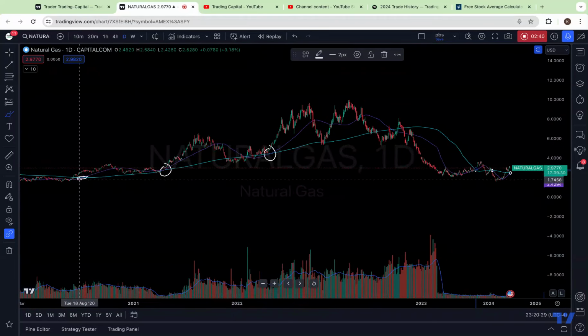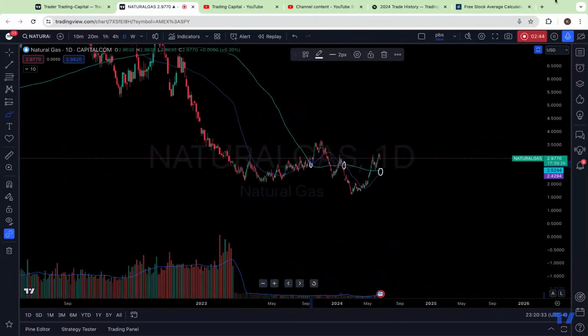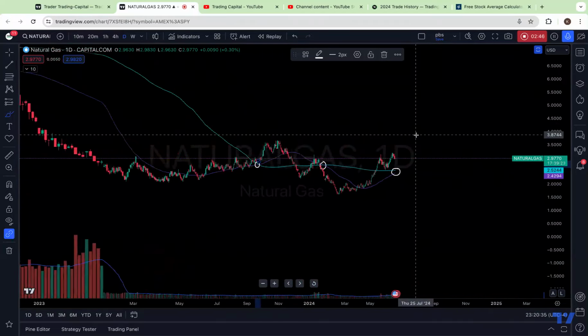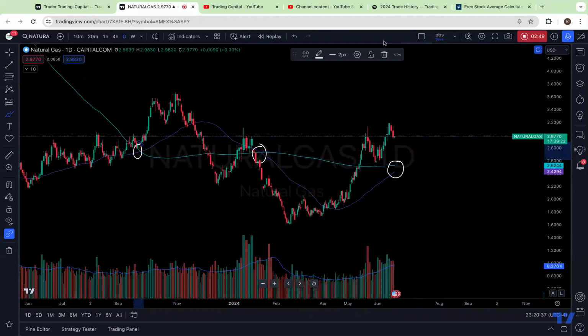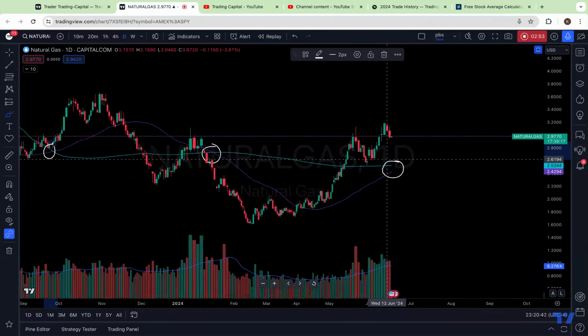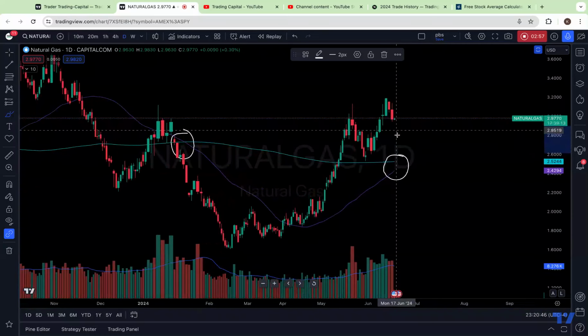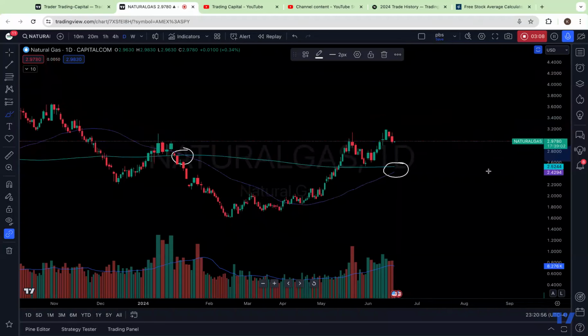If you simply go back through history and look at when you got those crossovers over here, the golden cross yielded pretty big moves to the upside and a very powerful trend that gives us the opportunity as investors and traders to buy the dip. Now, again, this cross has not happened, but it's looking very likely to do it. In the near term, I think we get a small pullback, but this pullback may be short-lived and it could be pretty much the last time to enter on the long side before we get a really big move to the upside.